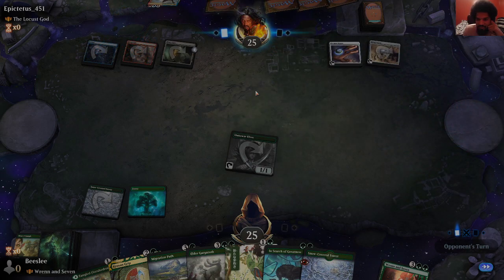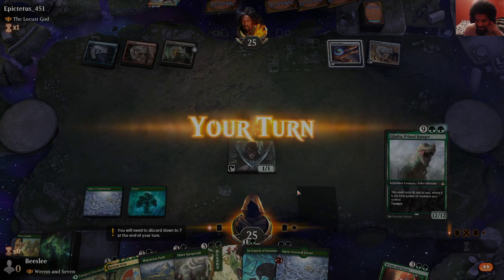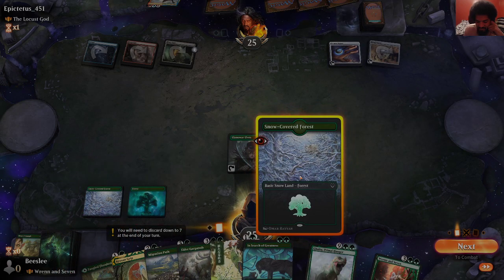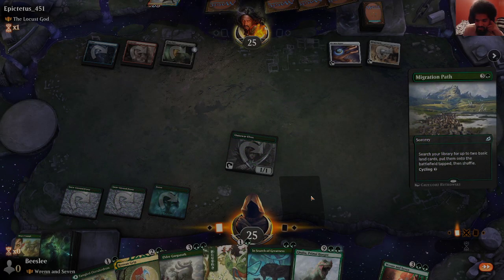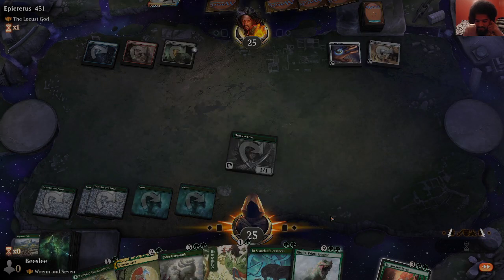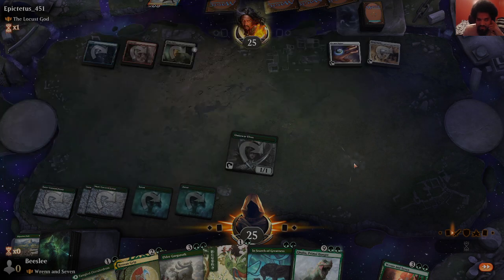I'm being out-ramped by a blue-red deck. That's funny. Yikes. Alright, so play this. Play Migration Path, I guess. Some basics. Wrenn 7 stops them from attacking with this. That massive token's always really good.